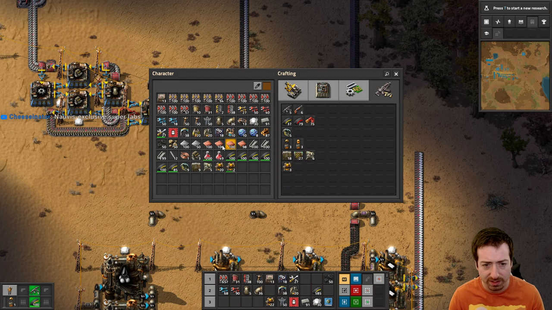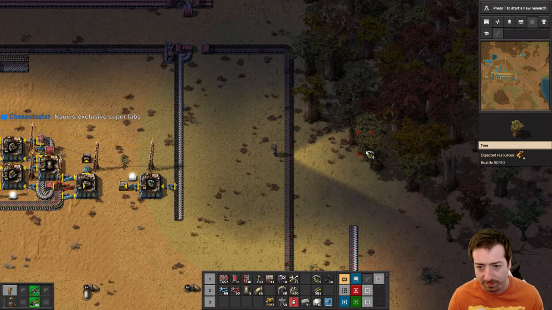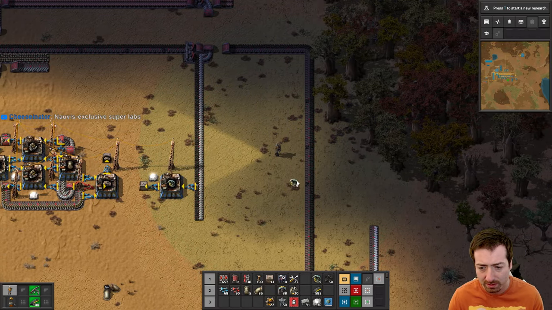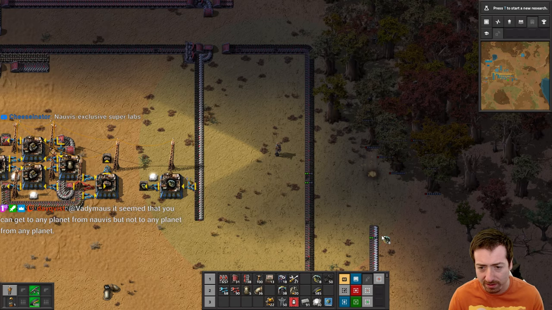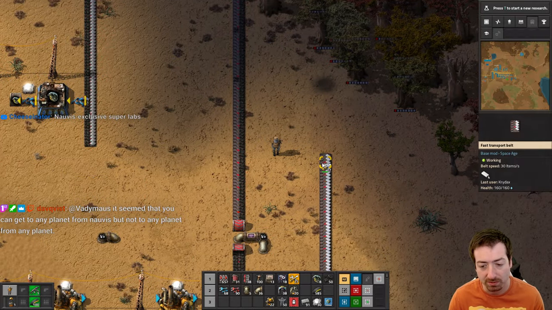Alright, so the grenades are going to take a minute to buffer, but we've got some. Wait, what? They're right-click now to throw? That's different. I don't know why.